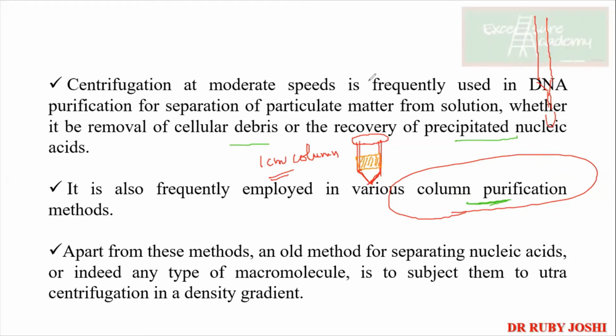Okay. So now what you're doing is you're adding your sample. And whatever is required, that will bind to the column. Rest all will come out. It will be eluted out. This is the terminology we use. Okay. Next, what I'm going to do is I'm going to add the elution buffer, which will remove the required sample. So then I will add, that is called elution buffer.